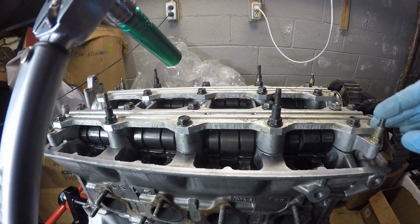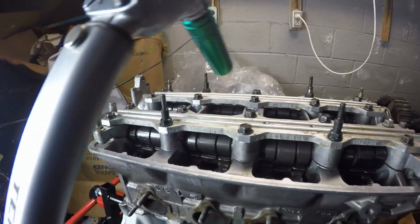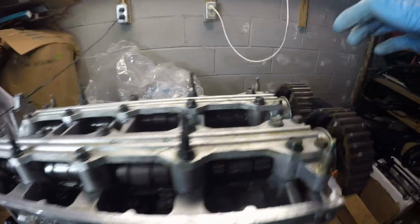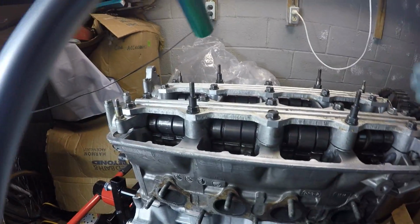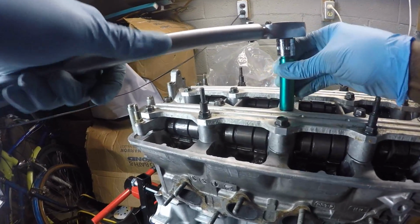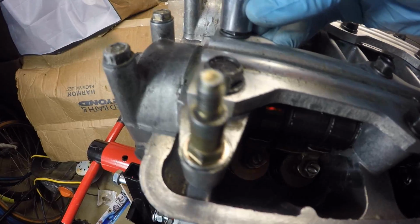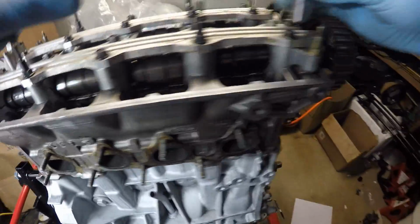Okay, so the 12 millimeter bolts are 20 foot-pounds, and the 10 mils are 8. And it says to go slow, so that way nothing gets snapped like that one right there. So I'm just gonna go slow with it, and hopefully everything works out the way I think it's gonna work. And then here's 10, right here.